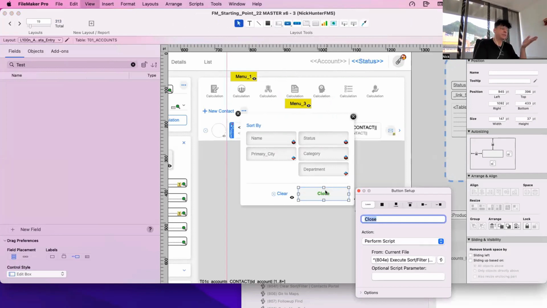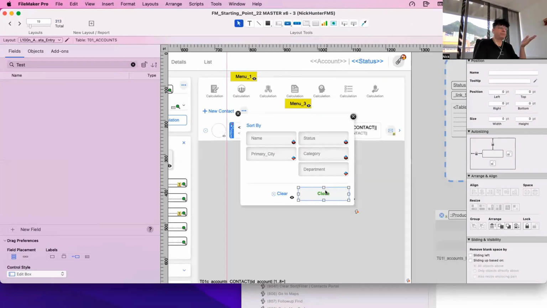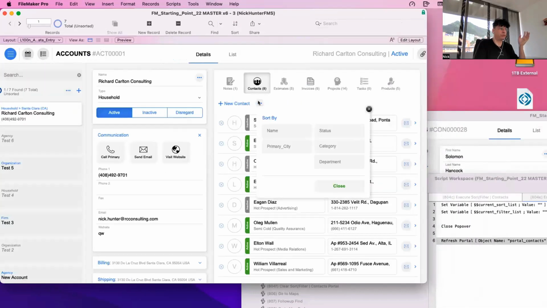Because you saw the difference, right? When you apply the filter on the portal, you need to refresh the portal. And if you use the relationship, you don't need to refresh, right?